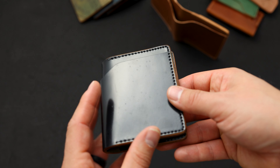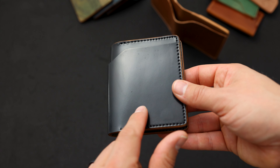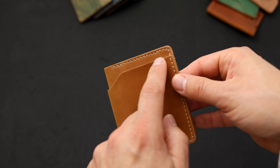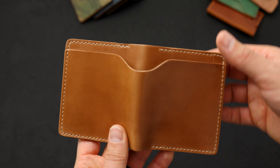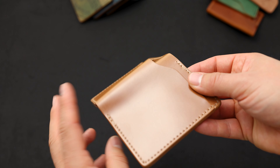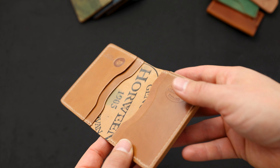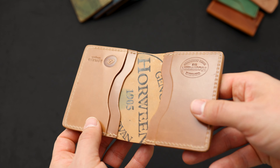Here's a Tony the Ant that we're going to heavily discount. This is Black Shell Cordovan but there are some water spots on the exterior, so I'm going to put this up for a deep discount if you ever wanted to try a Black Shell Tony the Ant. The inside is very nice — there's no water damage on the interior, just these little bits of water spots on the exterior.